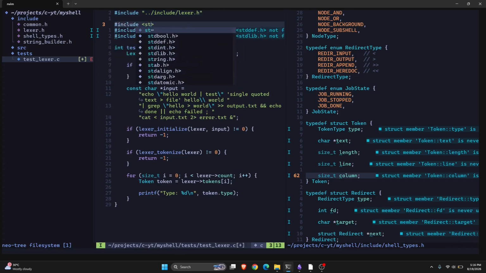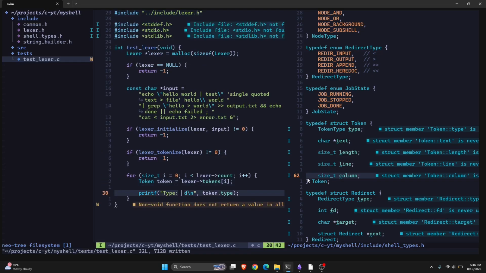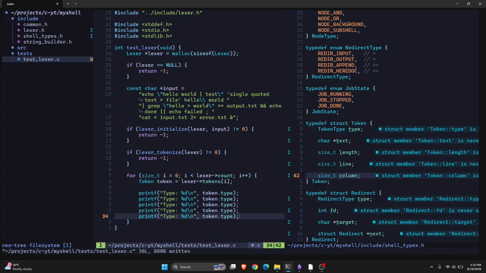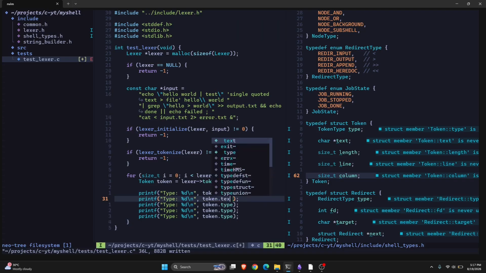include the standard input output header file, and then I'm just going to copy this and paste it several times, like this. And then I'm just going to change the things. Length, no, text.